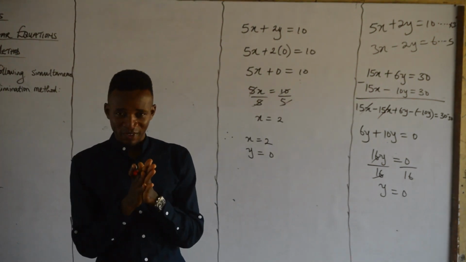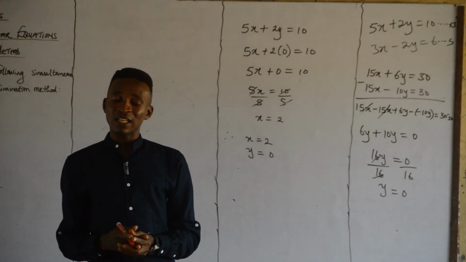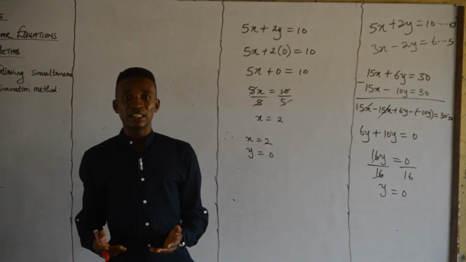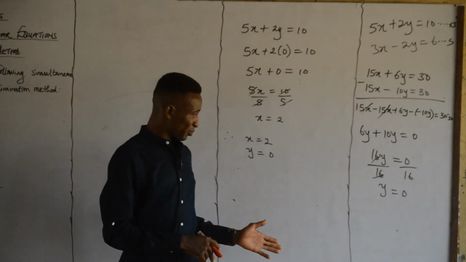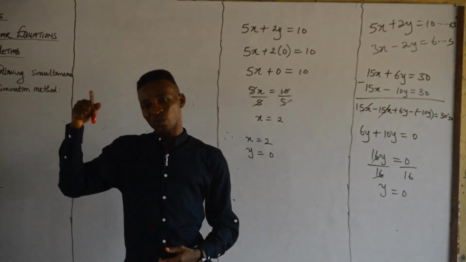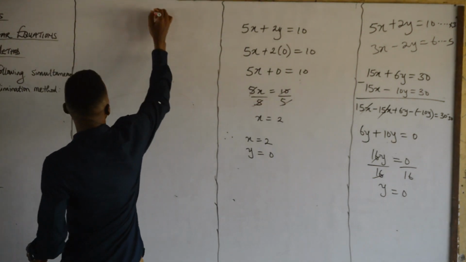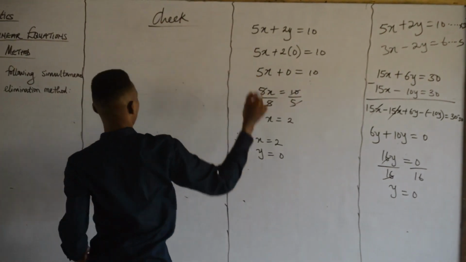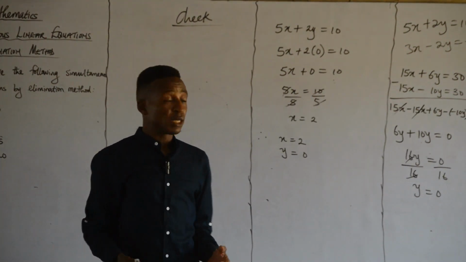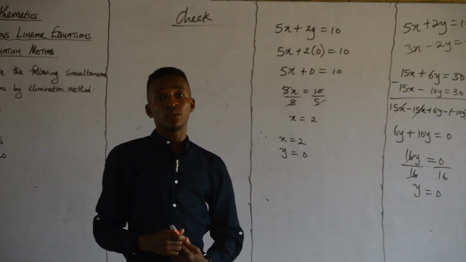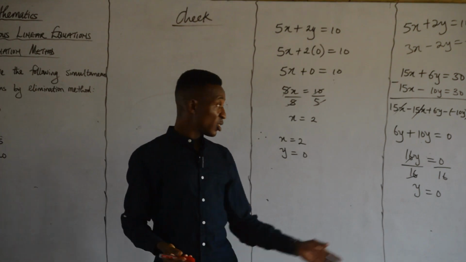But for now, we are not going to truncate the solution there, because in our last class I explained extensively on how to check the solution. So that means for now you've gotten your answer, but you want to check if your solution is actually right or wrong. So for you to check, what you just need to do is very simple. Just write the original question, either your equation 1 or equation 2. You can use any one. I think I've been using equation 1 so often. Let me use equation 2 this time around. Or better still, I will use both equations to check, at least just for the first question.